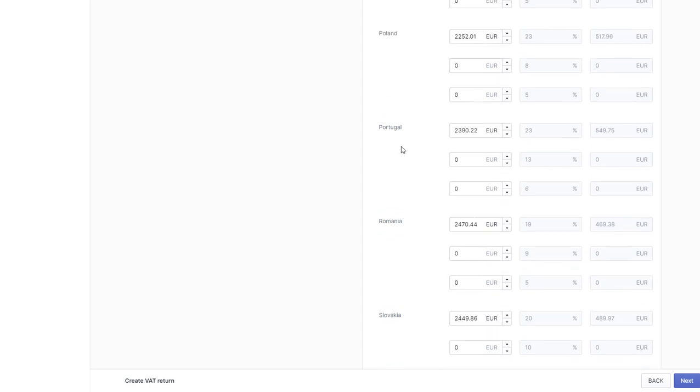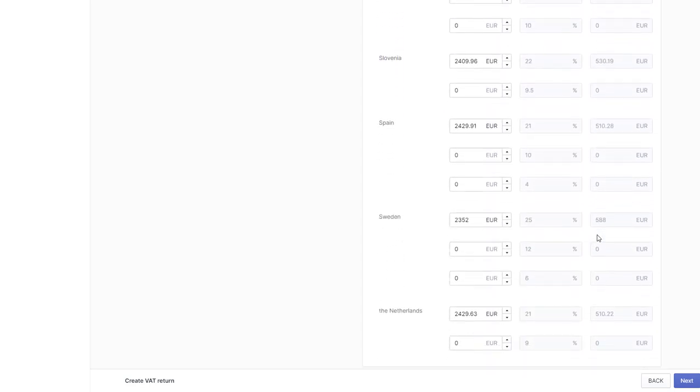If you do not agree with any of the sums written in the IOSS return, or if you had sales through another sales channel which you hadn't added to the LOVAT platform, you can change this information manually by just filling in the necessary amount to be added or deducted to your revenue. For example, for Romania, we had sales for €50 more. So we can add this information here, and you can see that the VAT due is also changed in your IOSS return. If you agree with the information written here and you want to proceed, you just click Next.